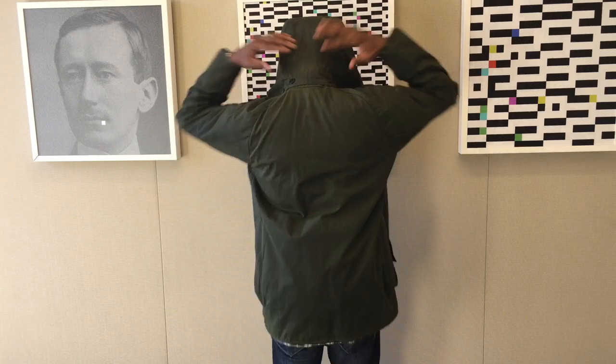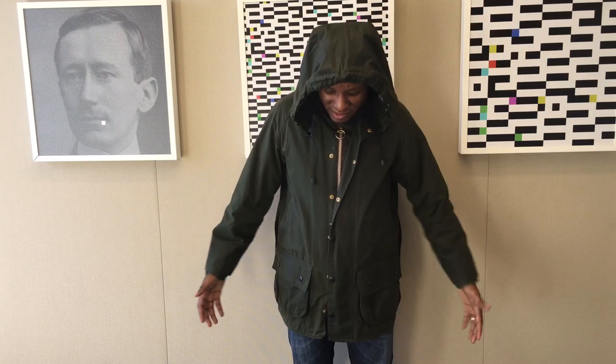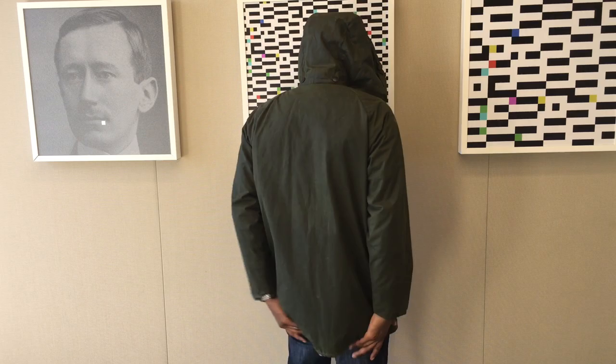The storm flap snaps in and protects the neck. The hood also has a cinching system so it cinches down, which is really cool. It's fully waterproof — I could stand in a downpour and be completely dry. The Beaufort is cut longer, so it protects your butt and thigh area from precipitation.